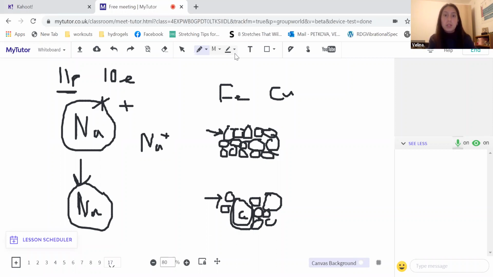How many electrons do transition elements have? That's kind of irrelevant to us. We don't really need to understand that part. The proton number is equal to the electrons, so if the proton number is 20, it's going to have 20 electrons. I'm just looking through the questions. Are alloys stronger? Yep, definitely. Alloys are much stronger.